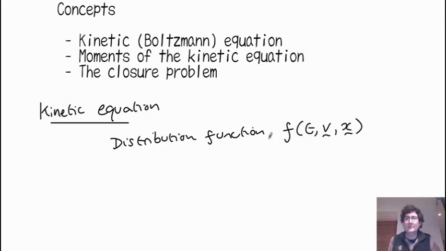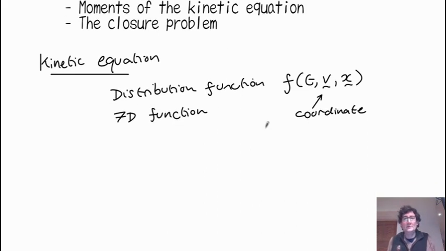And the important thing here, and this can get very confusing, is this v. This is a coordinate. It's not an evolving quantity like u, which I've used for fluid velocity. It's not something which is changing in time and space. This is a coordinate, so it's just like x. It's something which is not changing in time. And this means you have a seven-dimensional function. So it's 7D if you include time, which typically makes this very hard to calculate.